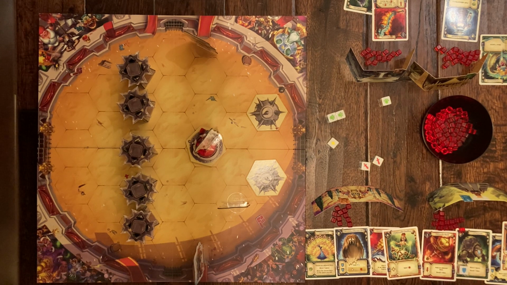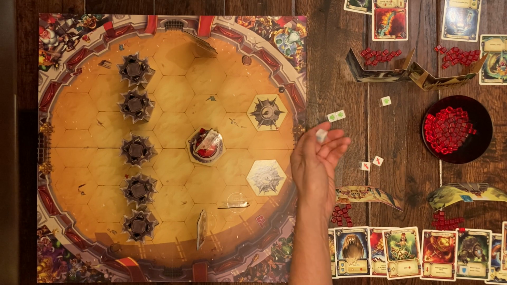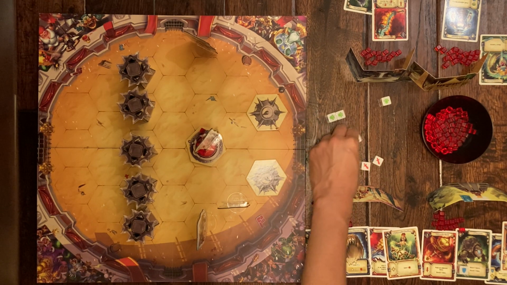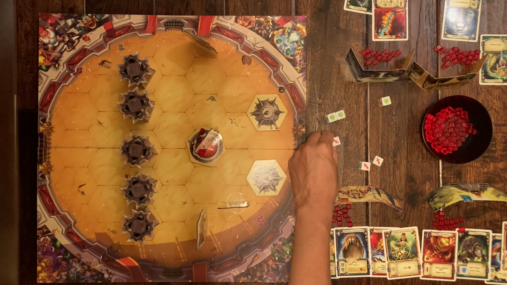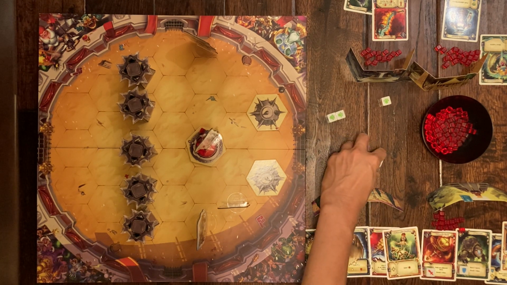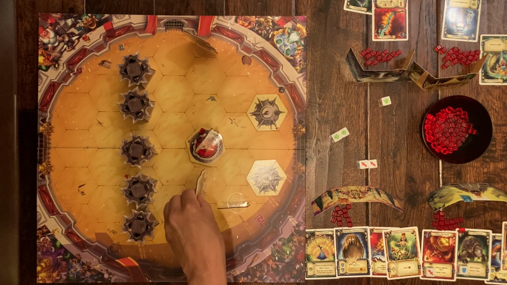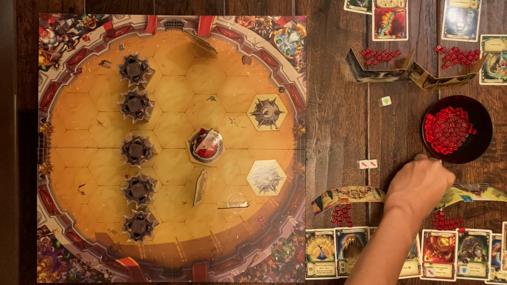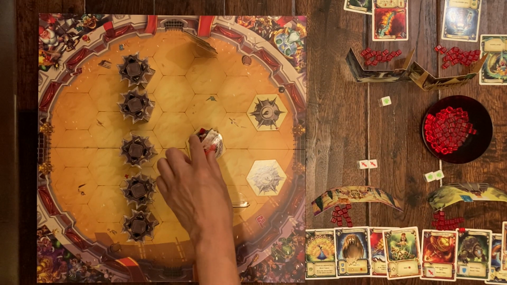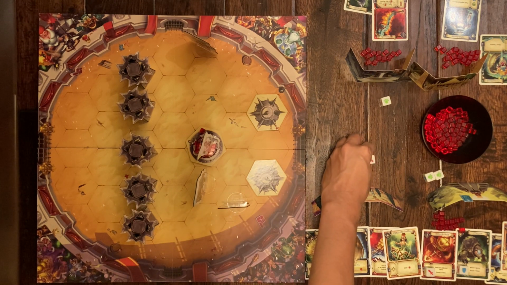to move one space and reroll again. So I'm going to reroll this spell. And I guess a shield, a sword. So I'm going to put this and save that there. And I'm going to use these two dice to move again, right? So that's my action there for these dice. And now I am adjacent to you, right? Okay, so I'm going to deal one damage to you.